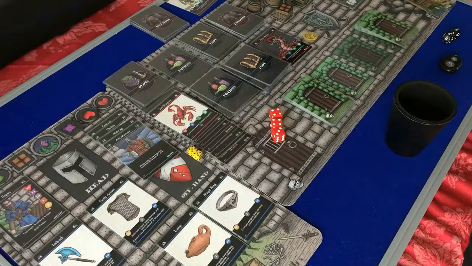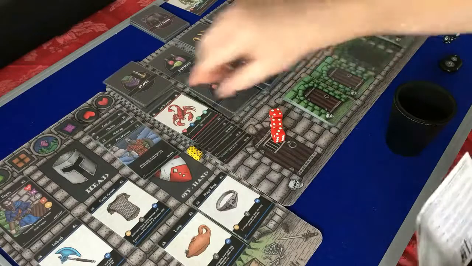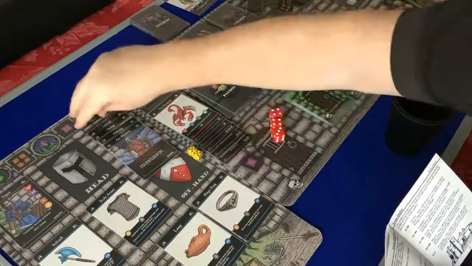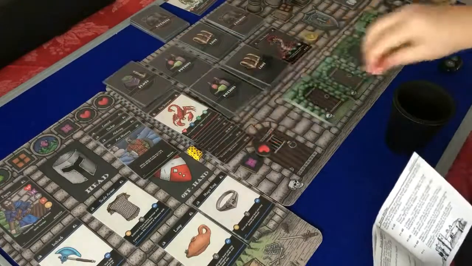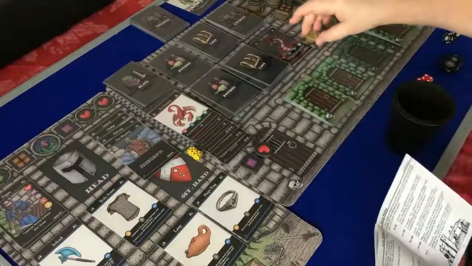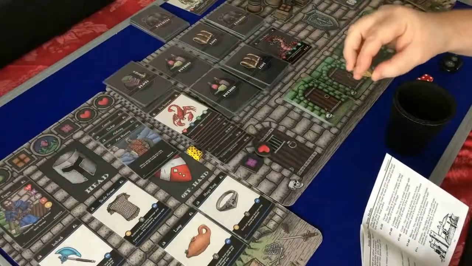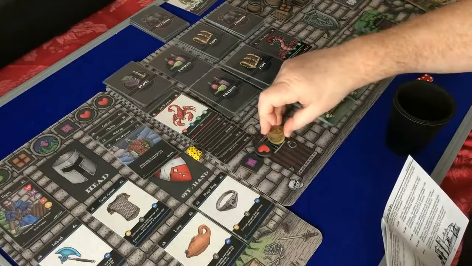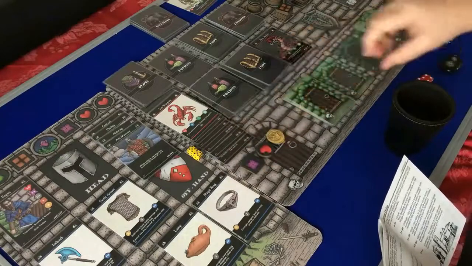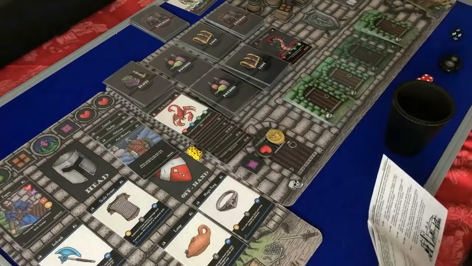So let's see how he's done for the overall campaign. He gets 1 point for each health and energy token you have left. So he's got 3. He's got 6 points so far. 3 points for each gold. He just picked up 3 gold for beating that. So 3, 6, 9, 10, 11, 12, 13, 14. He's at 15 at the present moment.